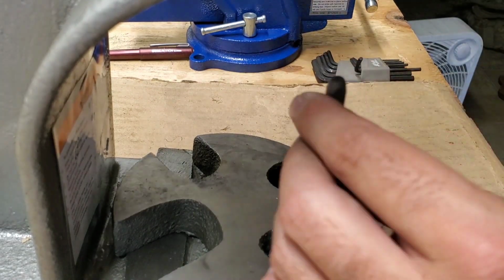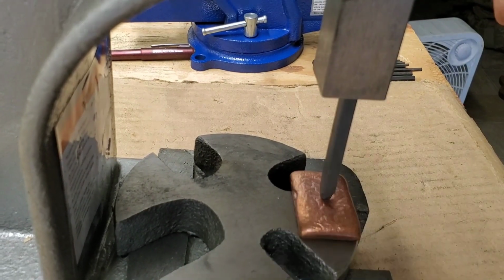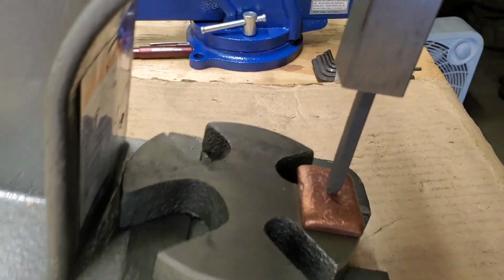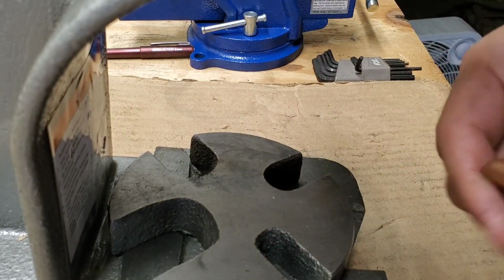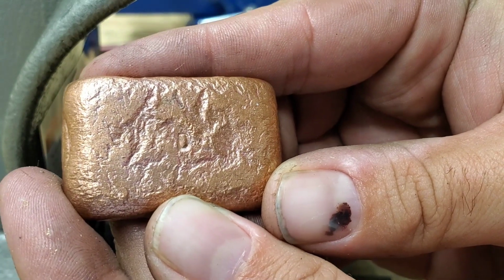All right, so this is the letter D. Put that there. Here we go. And right there. So, turned out pretty good. That letter D right there.